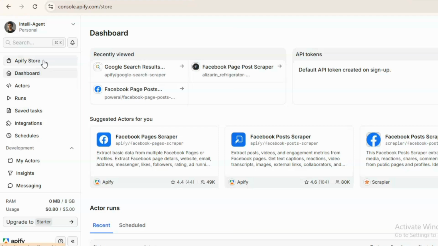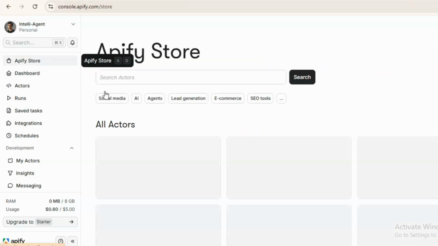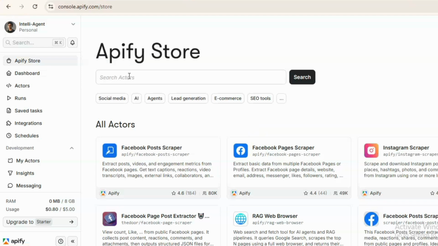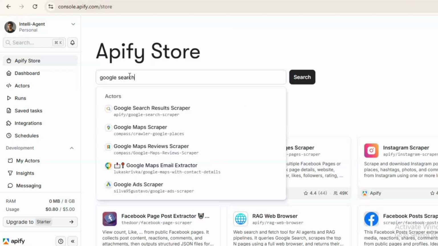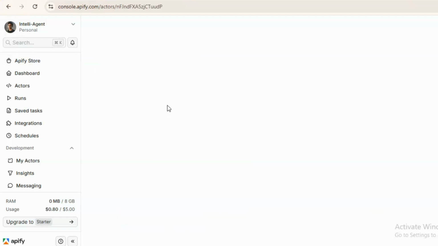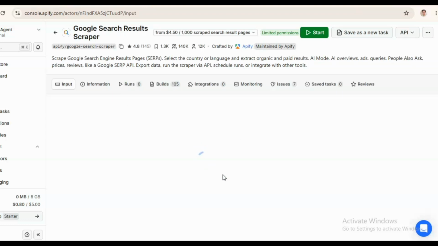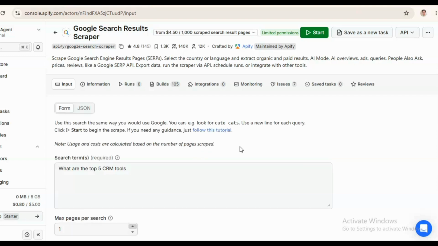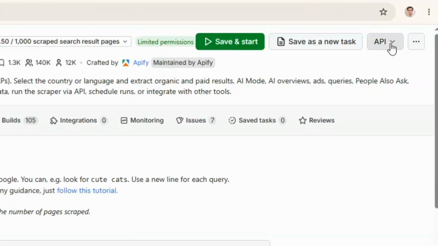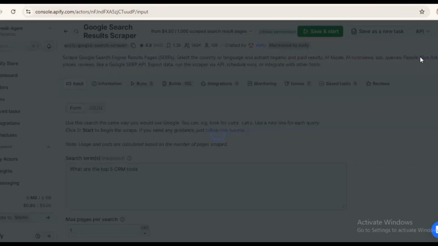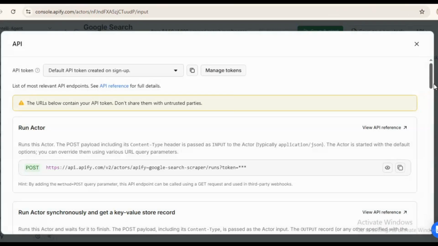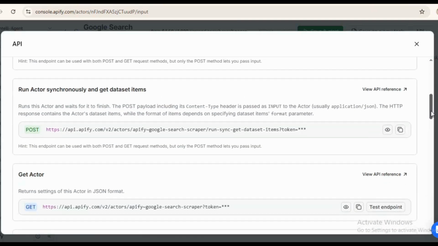Go to the Apify store and select the Google Search Result Scraper actor. Click on API, choose API endpoints, and copy the Run Actor synchronously URL.